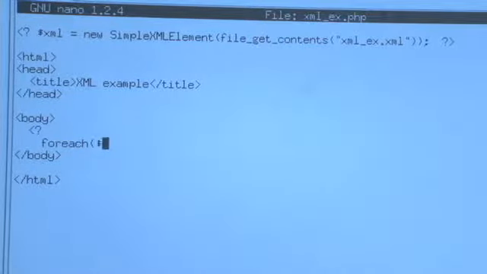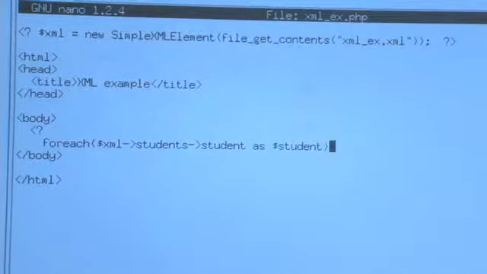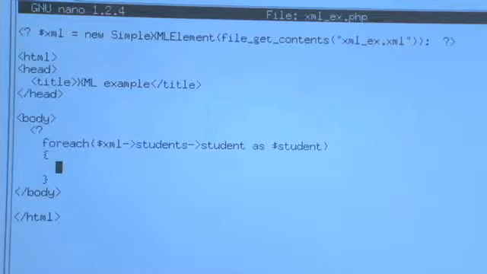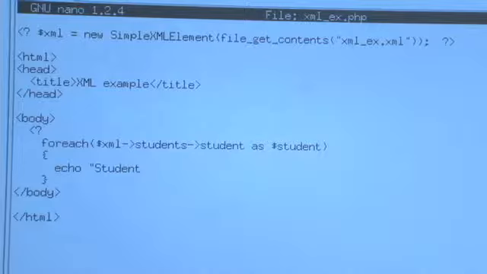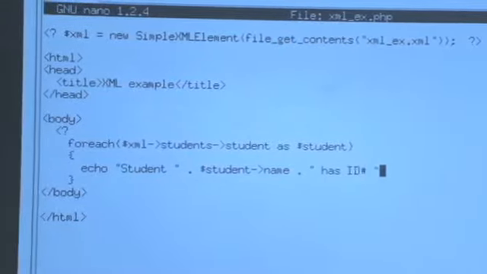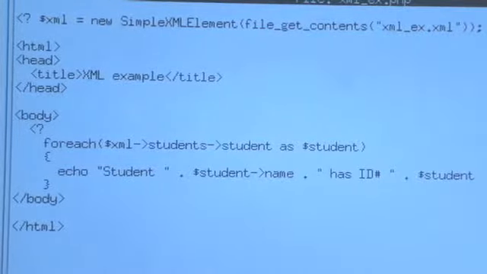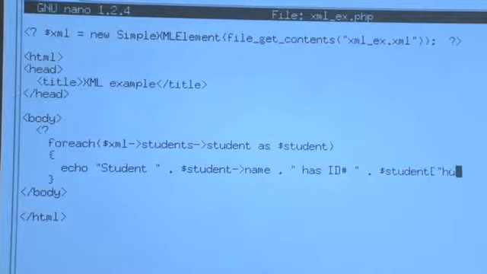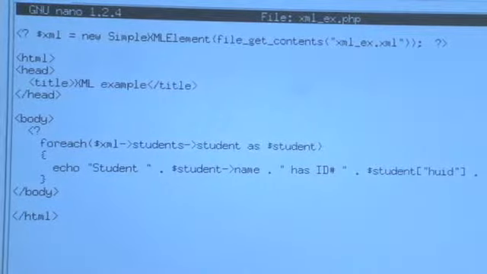foreach $xml students as $student. Echo student, dot, $student arrow name, dot, has ID number, dot, $student, dot week.